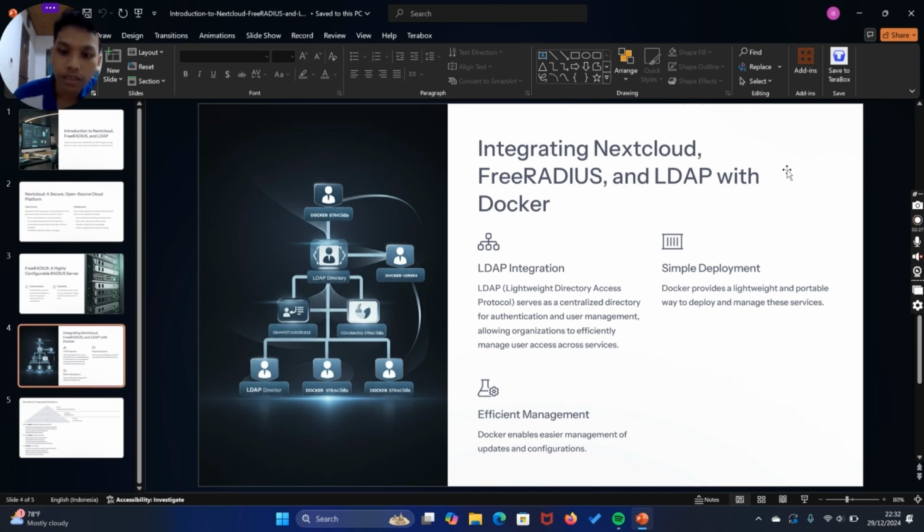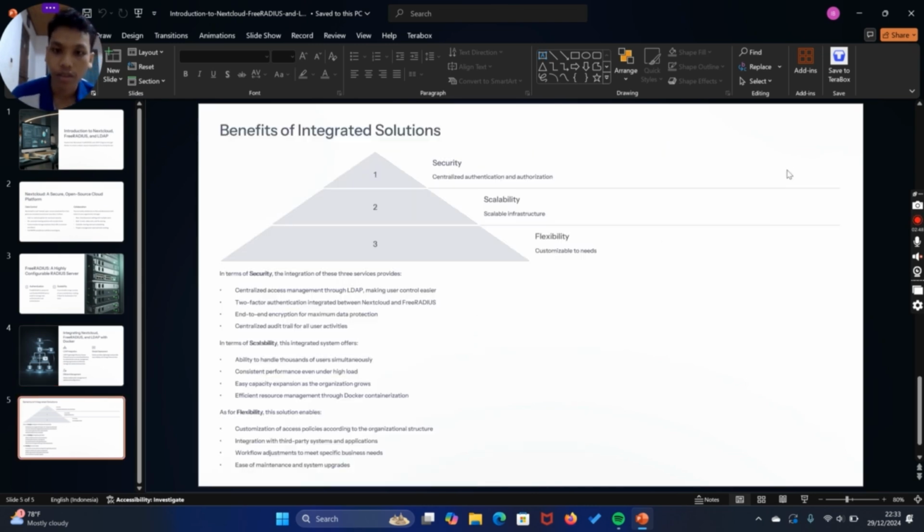And then simple deployment: Docker provides a lightweight and portable way to deploy and manage these services. And then efficient management: Docker enables easier management of updates and configurations.